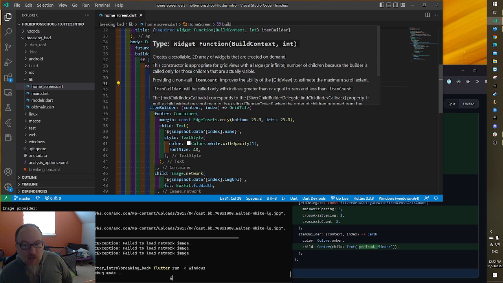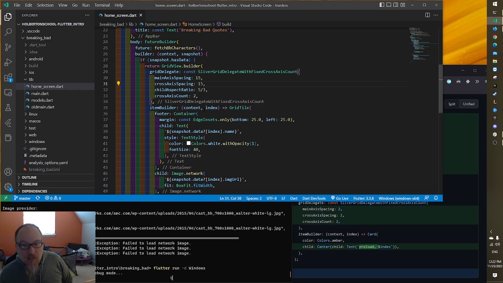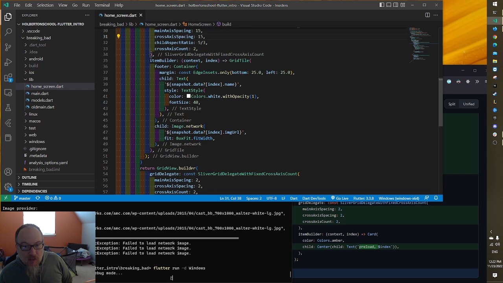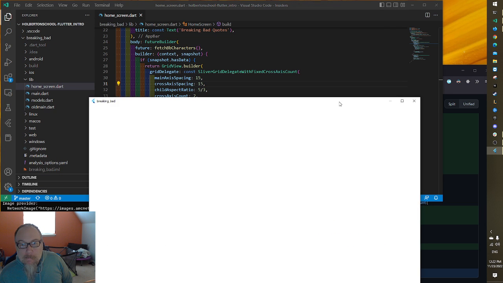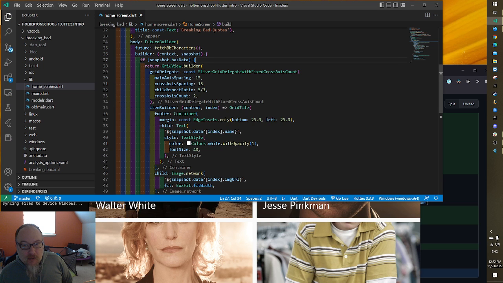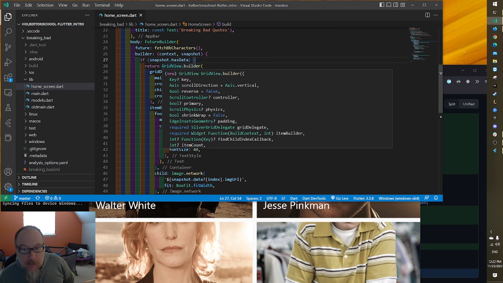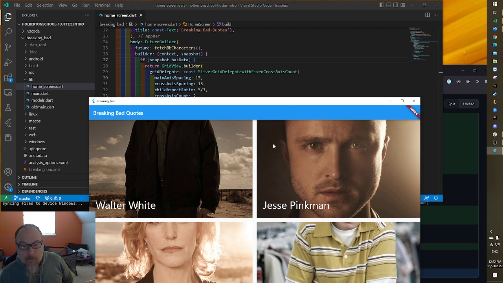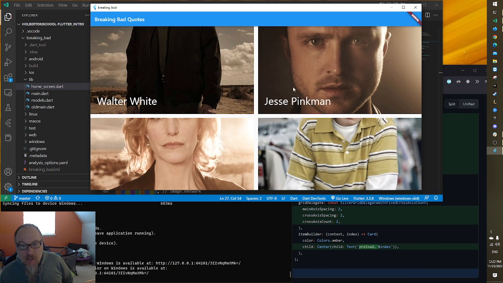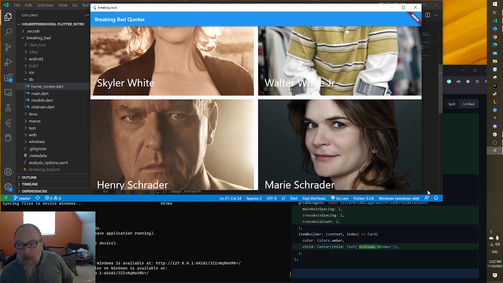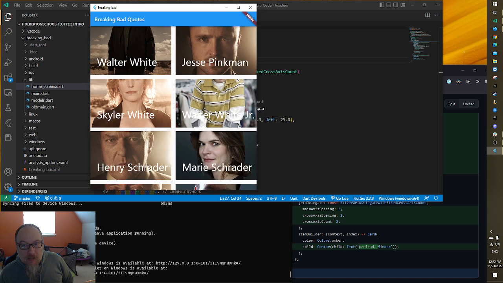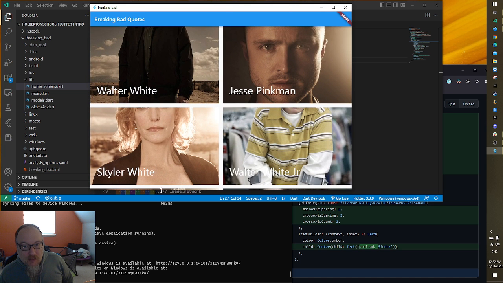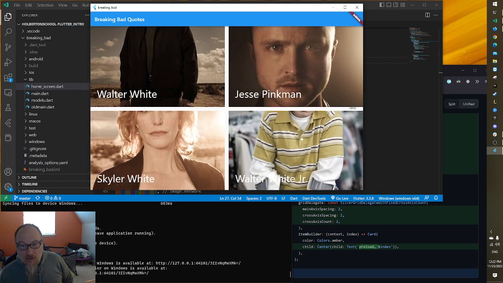So I wish that I knew how to tell it to stop building at a certain context. And this is with the grid view builder. So let's see. Yeah, and so you get these first few. And let's try resizing it. Let's see. No, it actually does not. Now in the example they gave, you can see her eyes and a little bit more here, but it's pretty darn close.